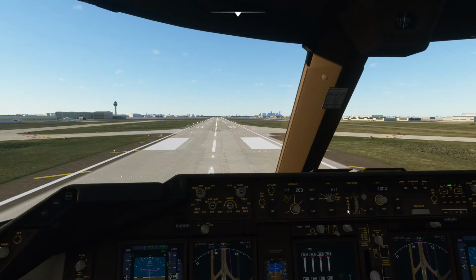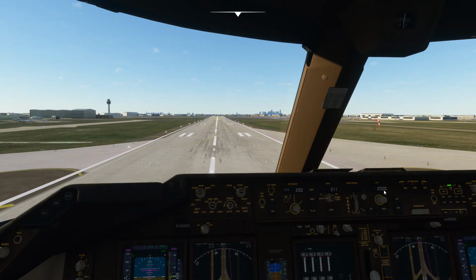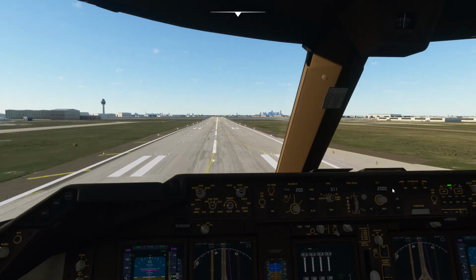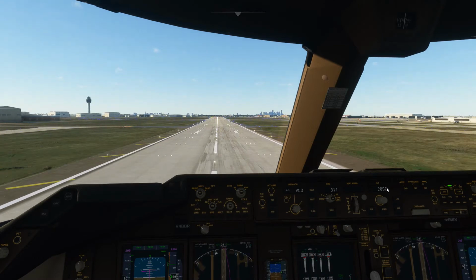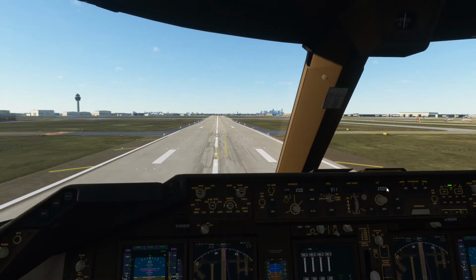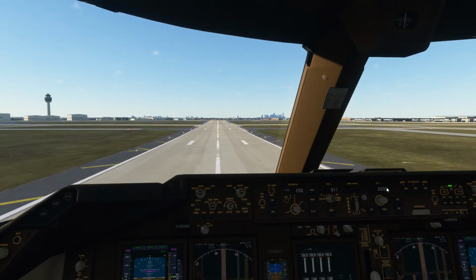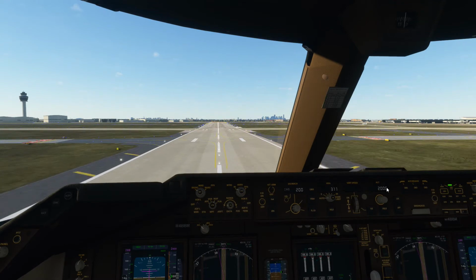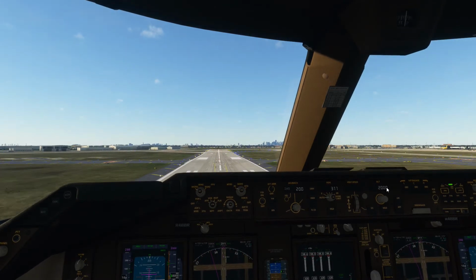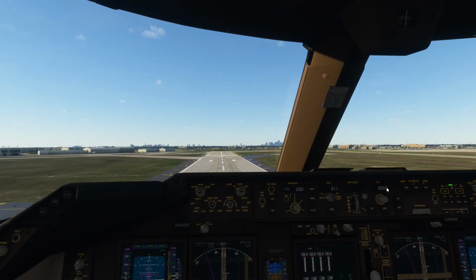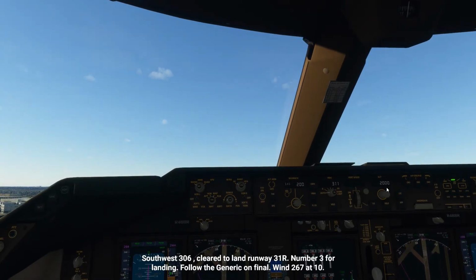By the way, just so you know, everything's set automatically here when you do your flight plan, except your altitude, and the ATC will tell you what altitude they want you at. As you can see, the Houston skyline down there, and we're flying from South Houston. All right, we just hit V1, so we're going to rotate. And here we go. Go ahead and climb up to 2,000 feet.